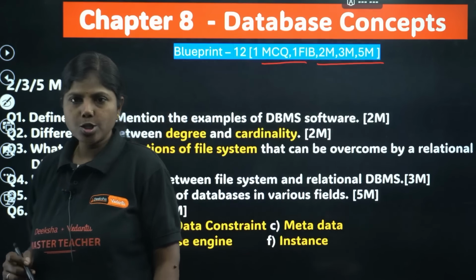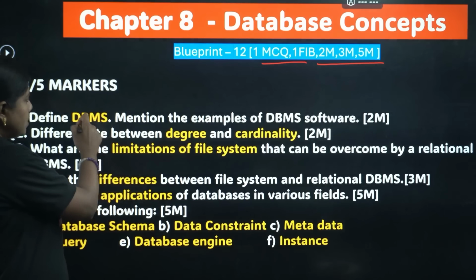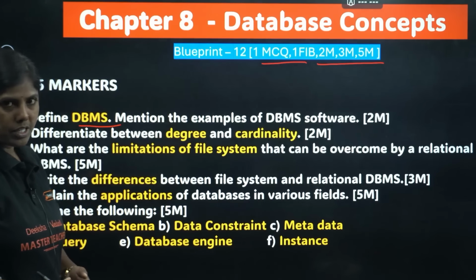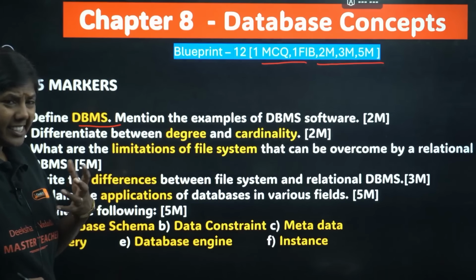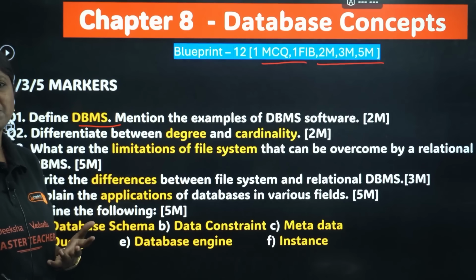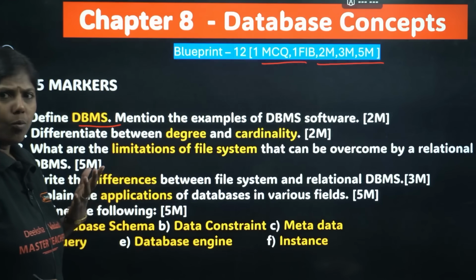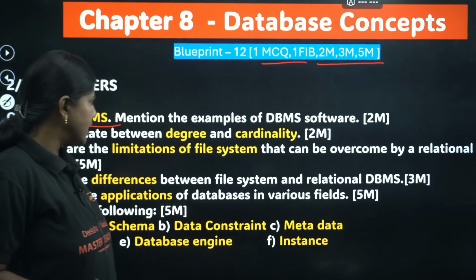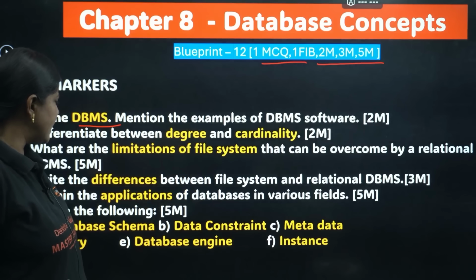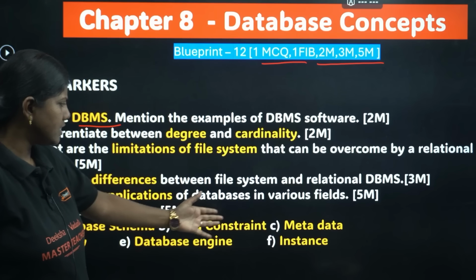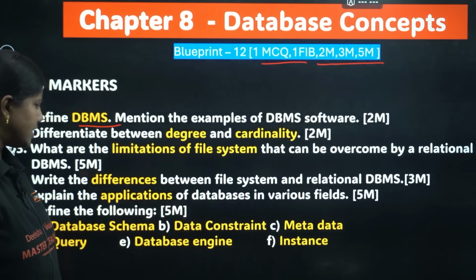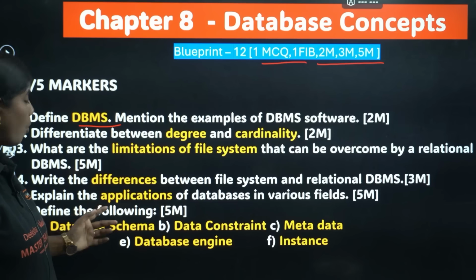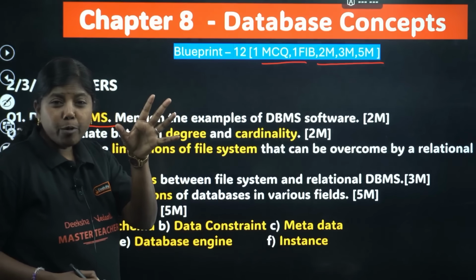So what are the questions you may expect here? What is DBMS? Mention examples for DBMS software. Definitions will be more in this chapter. What is degree? What is cardinality? You can also see what is data constraint, what is metadata, what is instance, database engine, database schema, query. Definitions are more important in this chapter.